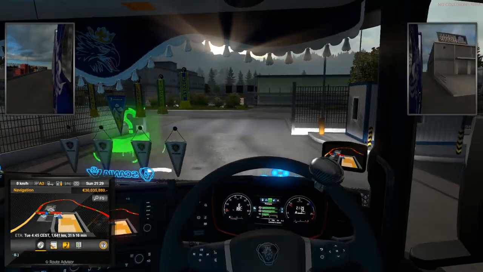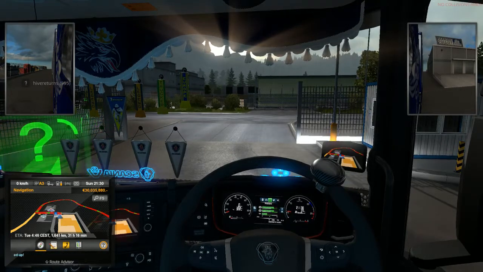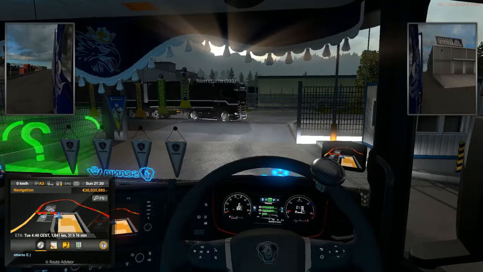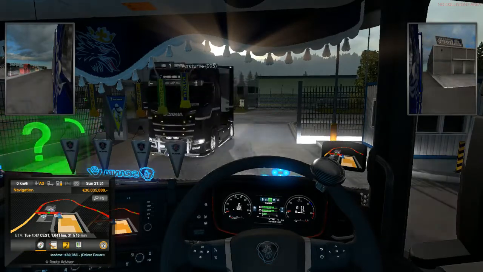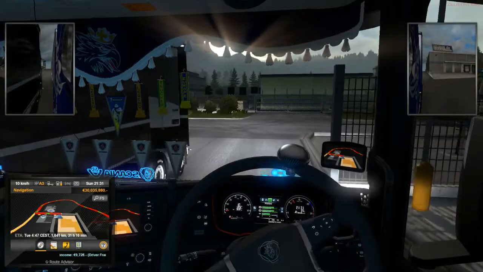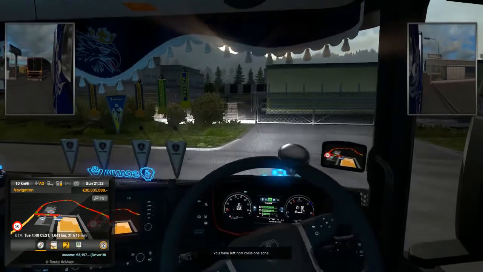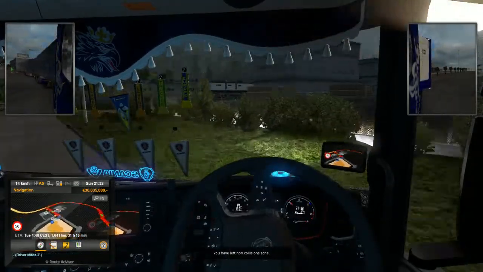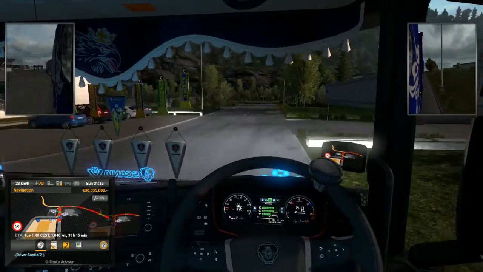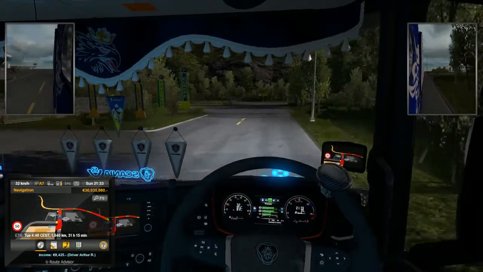Now I've got a sneaking suspicion this guy wants to come in here, so I'm just going to let him come in. Come on in, dude. Good man. So I'm going to take it nice and easy. This shouldn't be too bad because we are driving on the right hand side of the road in Scandinavia. So making this left turn. Very good.